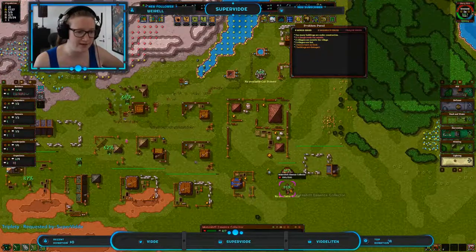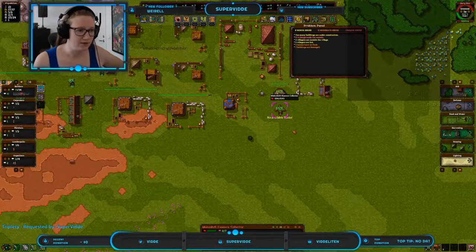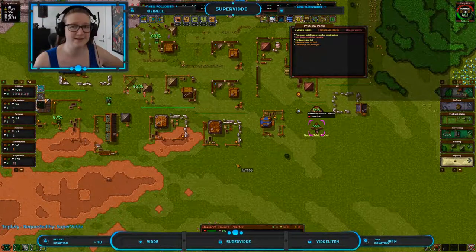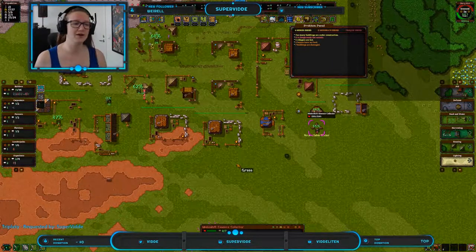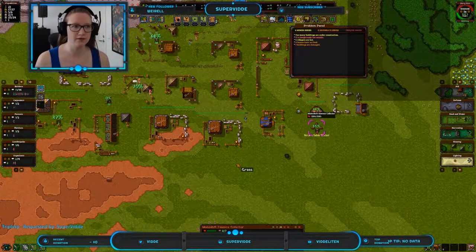What is this? An essence collector. Yeah. When zombies and stuff die, you're supposed to collect their essence, and it's apparently supposed to be good. I don't know. Oh, sorry. Avalanche.